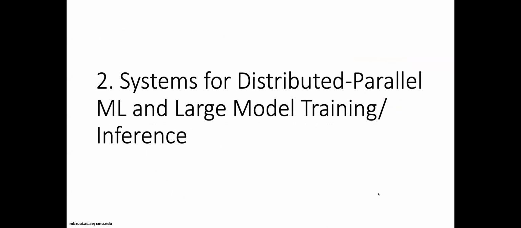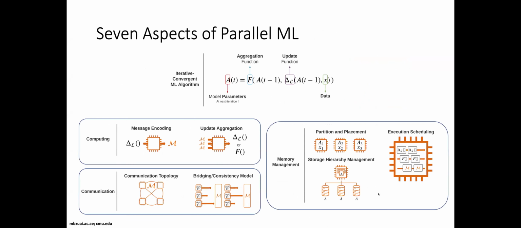I'll spend a few minutes introducing this topic, and then I'm going to switch over to my collaborators who are on the line. Okay, so when thinking about parallel ML, at least I personally like to think of there as being 7 systems aspects. These are choices we make in the system architecture or design that influence the performance of a parallel ML program.